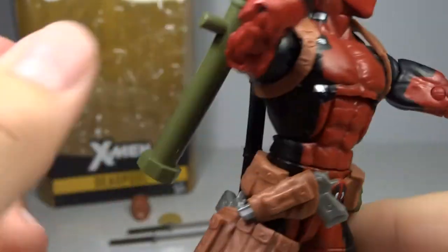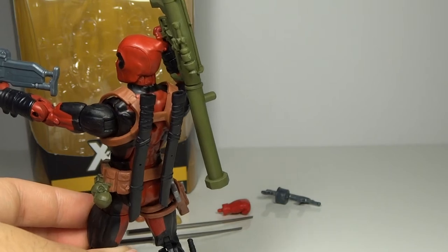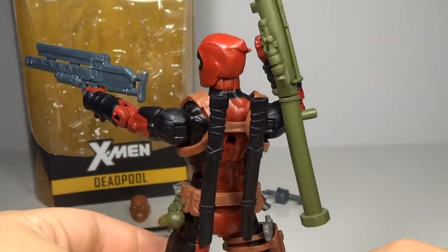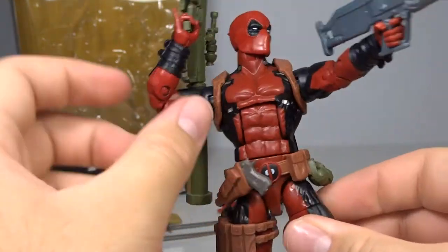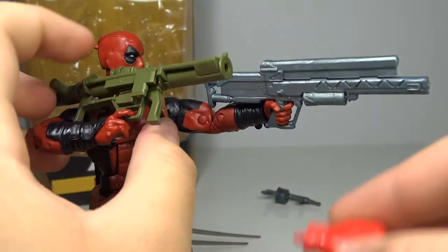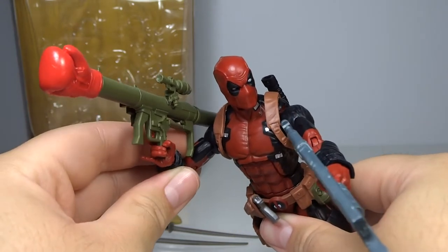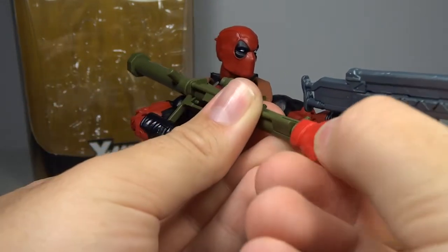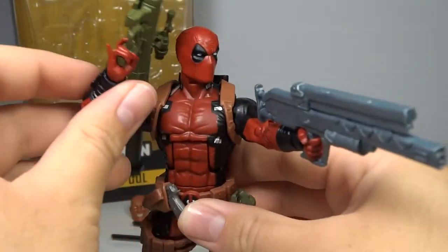He comes with a massive bazooka, which is very cool. It does have a bit of a bend to it — it bends out and then goes back — which is not super noticeable but it's obviously there. There is some nice detail on it and you can hold it very well. At the front there is a hole where you can insert a punching bag, which is kind of neat — it makes it a little more friendly for the kiddies, I guess. It's very Deadpool-ish, which is cool. Since it is removable, it's a nice little bonus even if it's not something I'm going to use.